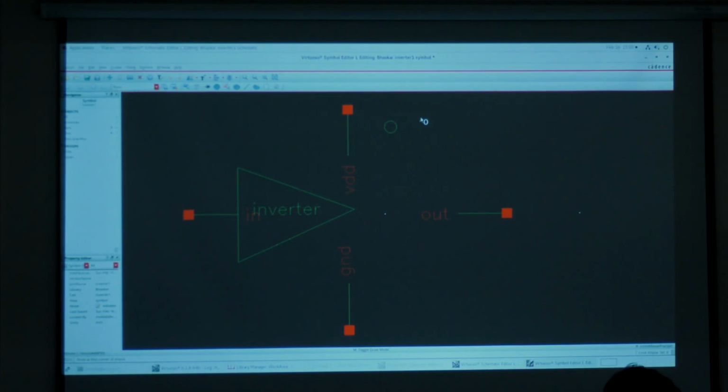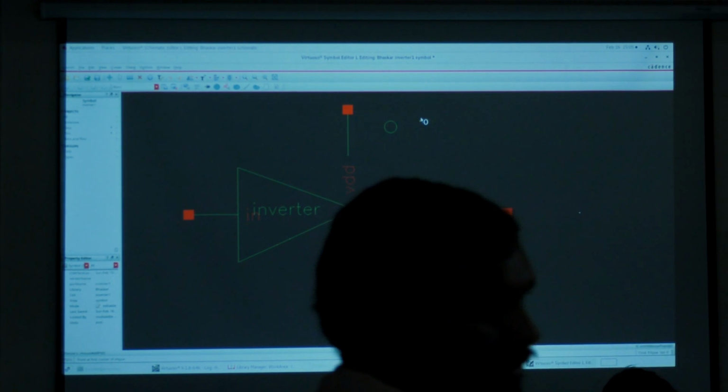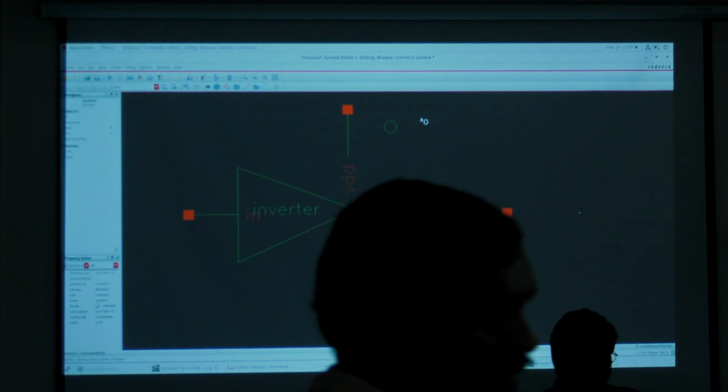First delete this green line and the green line one.